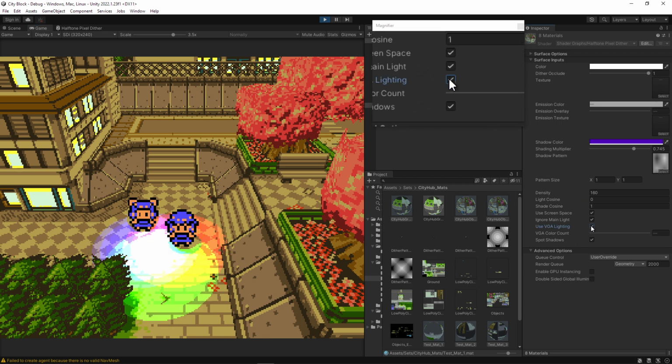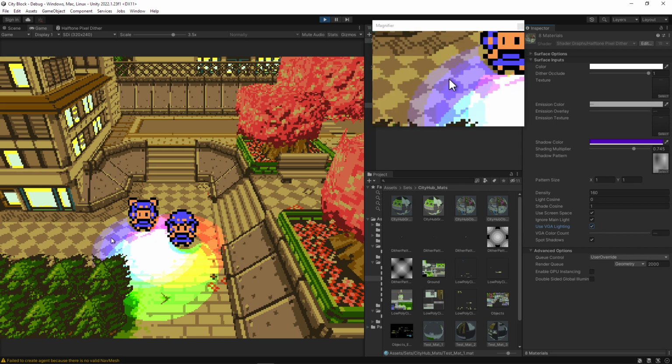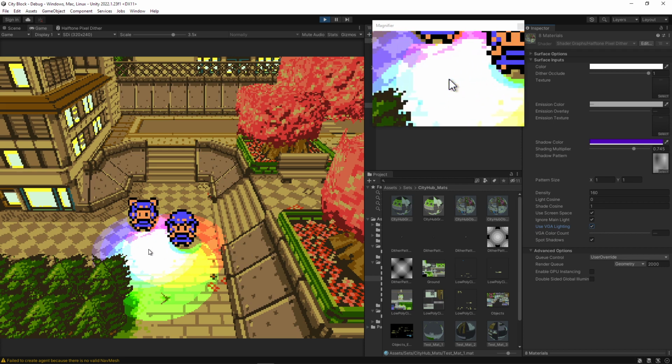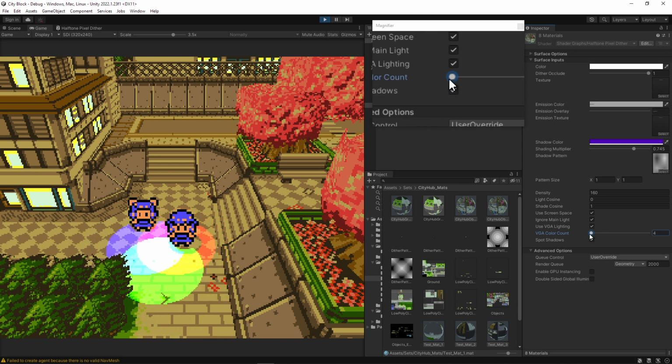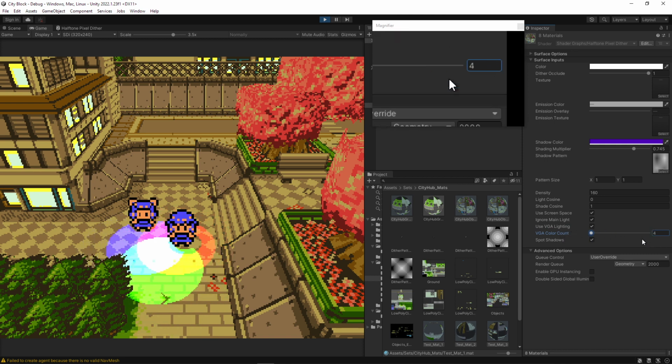The first thing I want to talk about is using VGA lighting, which, as you can tell, just instantly posterizes this and of course blows out the center, and that's just because the light is a bit bright. But of course we could set the color count down. What this does is set the color count, and we're going to fix this in the future to where it gives us a more accurate total color count instead of a color mix per light count.